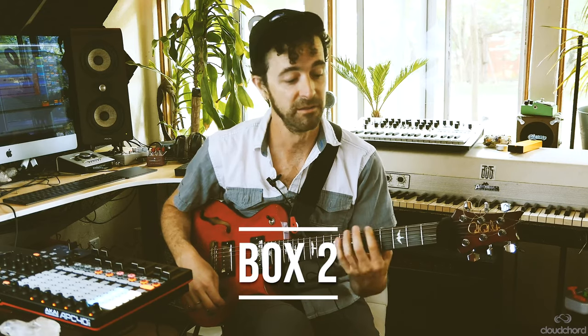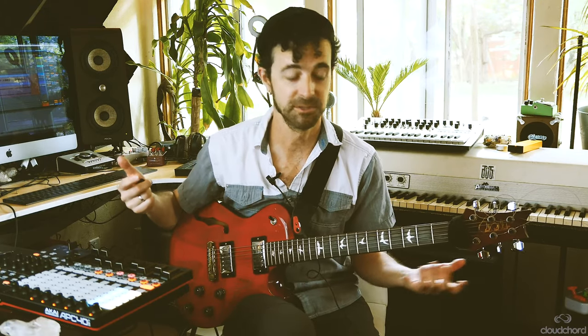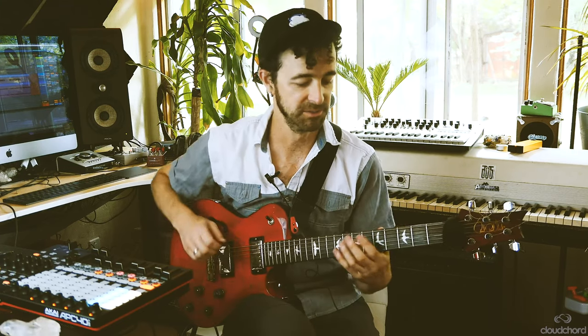Talk about box two. So box two starts on the fifth fret, okay? Again, all the same theories are going to apply. So we're gonna have a couple of three-note pairs, one string with only two notes, top is the same as the bottom. Here's box two. Starts out with this lonely shape. Then we instantly go to a string with only two notes.